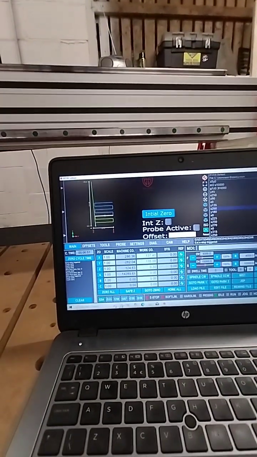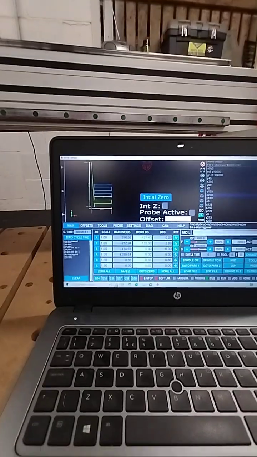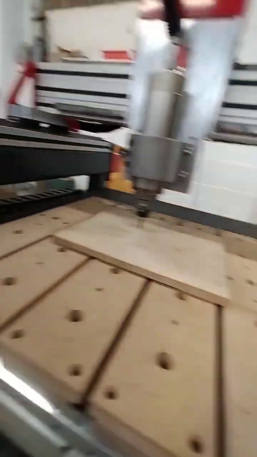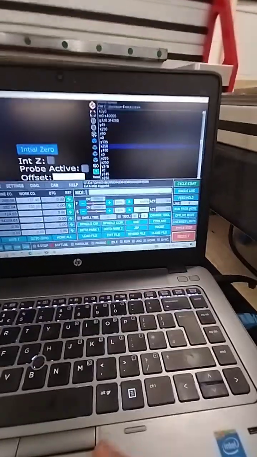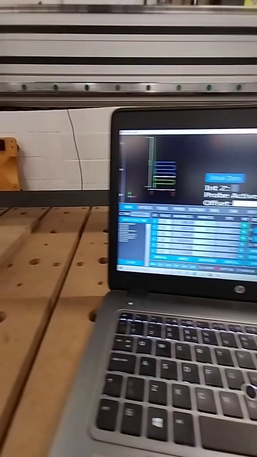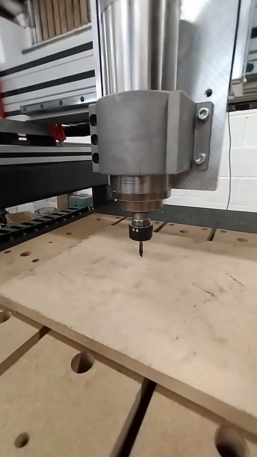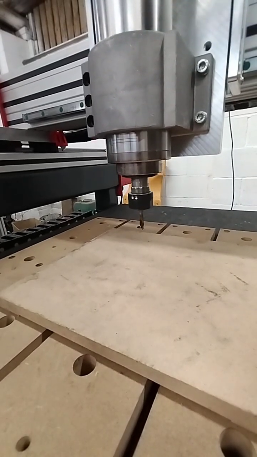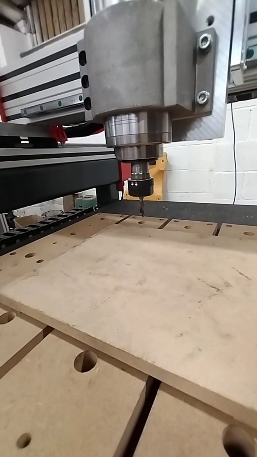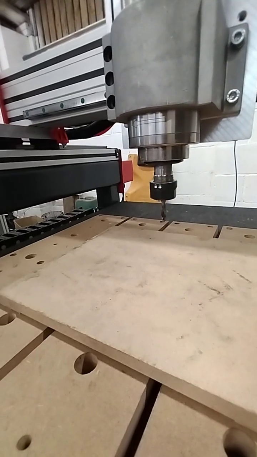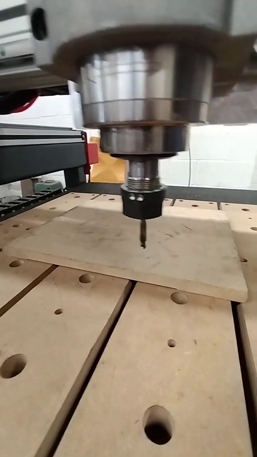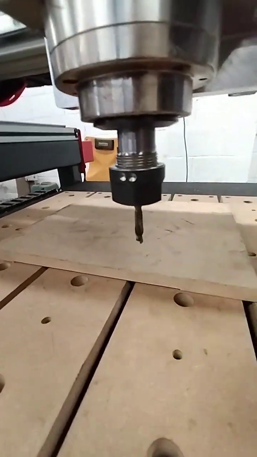There, I've hit the emergency stop. Something's gone wrong, you've snapped the tool or you've had to stop the machine for whatever reason. Right, what you'll do now is you'll reset the machine. Reset the machine. You can jog the machine away, so if you wanted to change a tool, let's say you broke the tool, you can jog it away and change the tool. Jog the machine to a location where you want to change your tool. Put your new tool in.